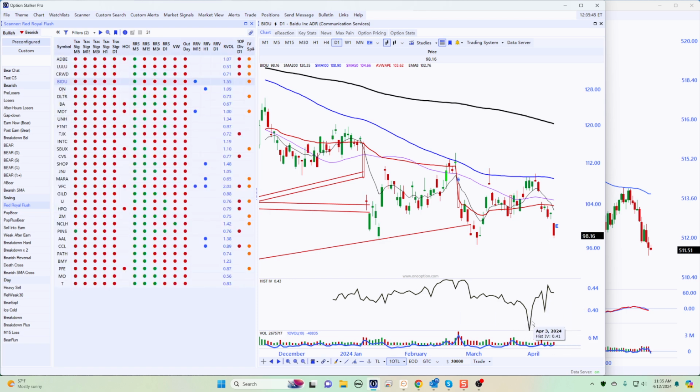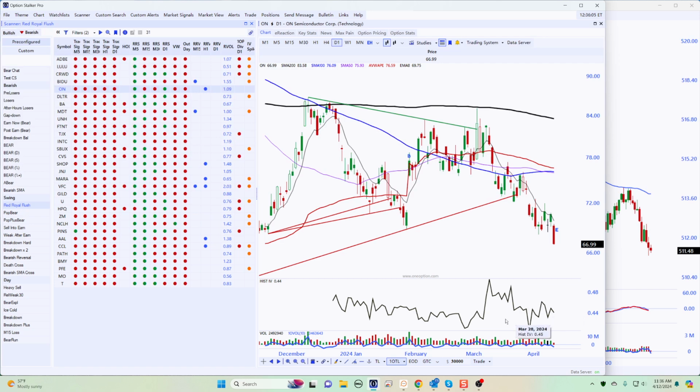Here's one on Baidu where you can see the option implied volatilities are actually pretty expensive, on a relative basis. So I may not be as inclined to buy these put options if that's my strategy, because they're relatively expensive.